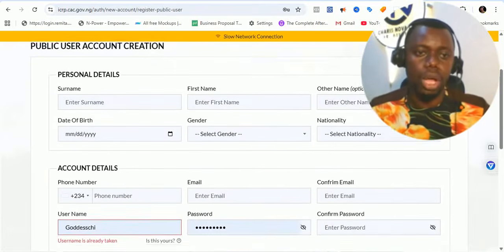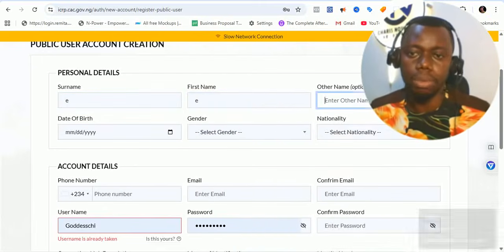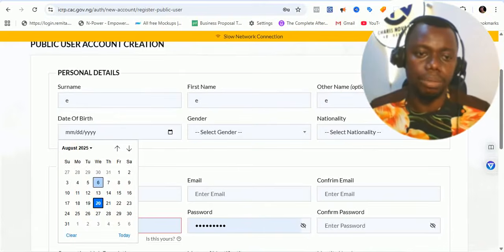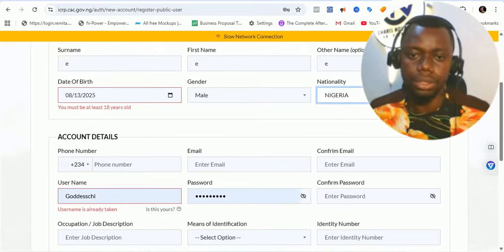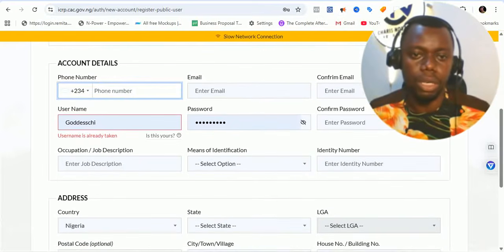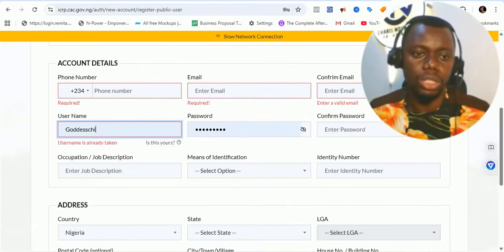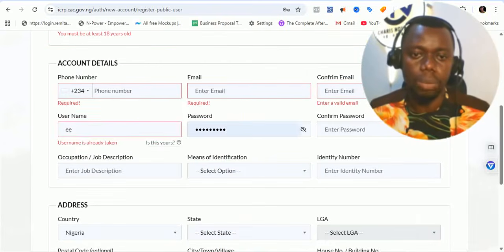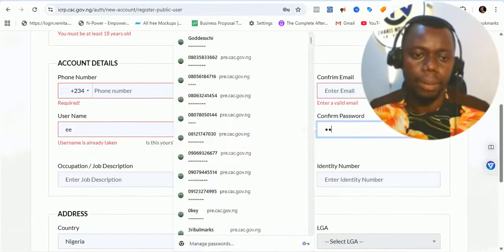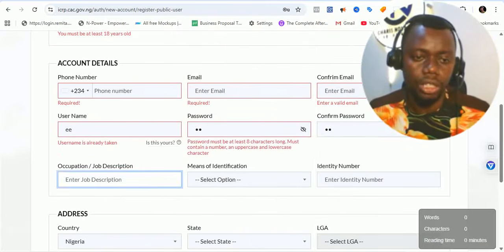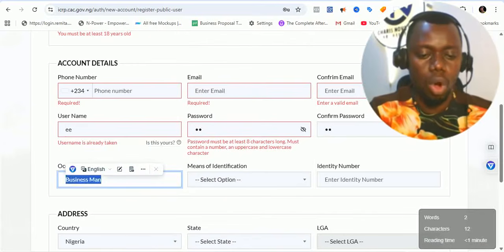It allows you to input your details: put in your surname, your first name, your other names, your date of birth, your gender, your nationality, which is Nigerian, your phone number, your email address confirmed, your username, whatever you want it to be, your password, and your password again here. Put in your occupation. I always recommend you use businessman, or you use entrepreneur.